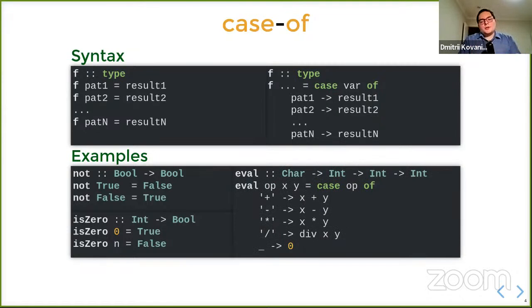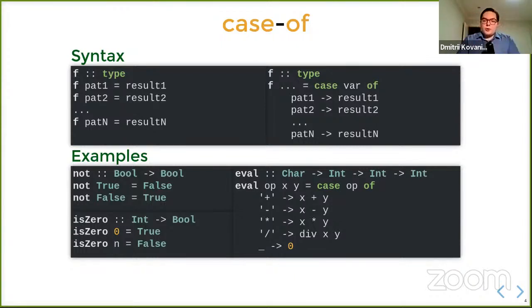So let's write a function that takes two numbers and an operation for these two numbers in the form of a character. If the character is plus, we add the two numbers. If the character is minus, we subtract the numbers and so on. But again, there are many characters, and we're interested only in 4. People actually might pass any possible character to our function. There is no guarantee that only these 4 will be passed. So we need somehow to handle all other cases.